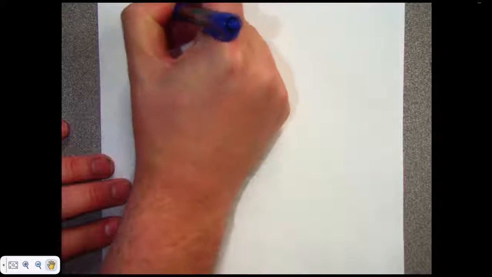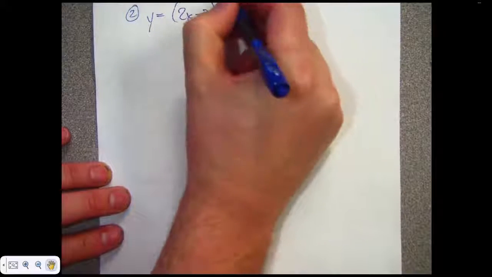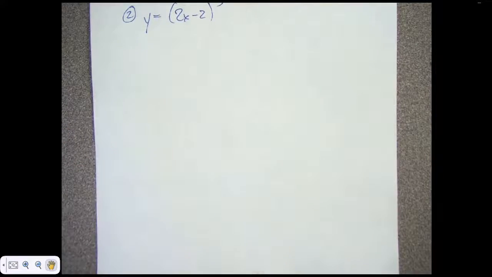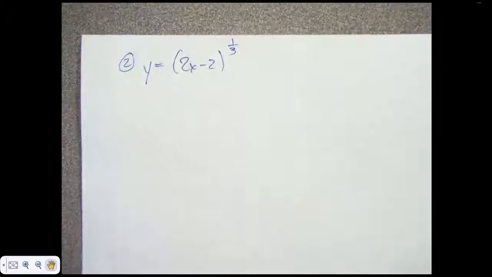Alright, let's do another example. Let's say x minus 2 to the 1/3. I just said find where it's concave up, concave down, and points of inflection. I did not ask you to find relative max or relative min, so we can skip through that first derivative level. Let's review: are there any asymptotes in this? No. Why not? It's not a fraction.